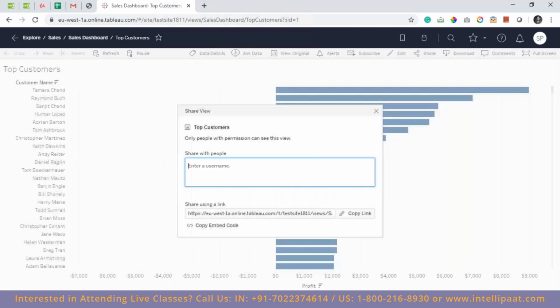So that's where I can add this share option, and now it will be easy. Even if you guys quickly wanted to see how dynamically this works, someone from you guys can just quickly drop me your mail ID. I'll add that mail ID over here, and directly the mail will be triggered to you asking if you want to join my site here on Tableau Online, and you will get access to this visualization.